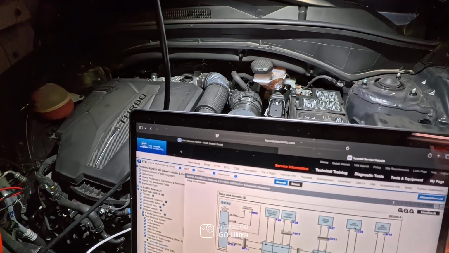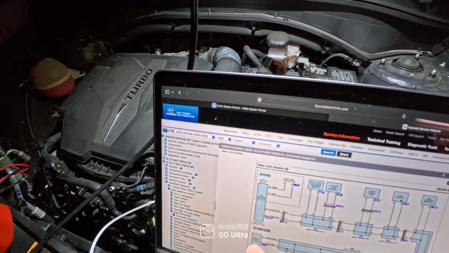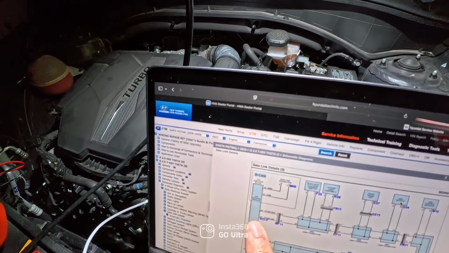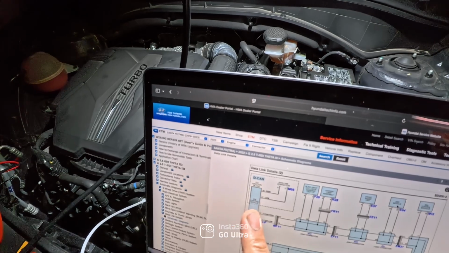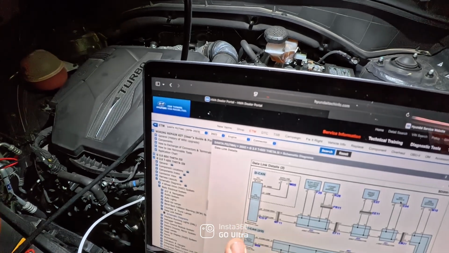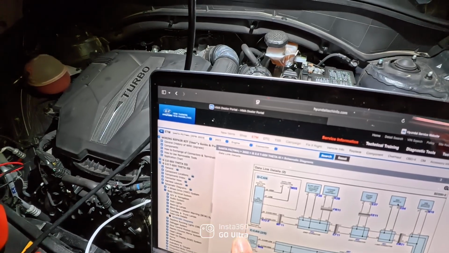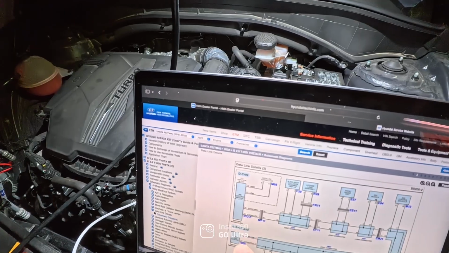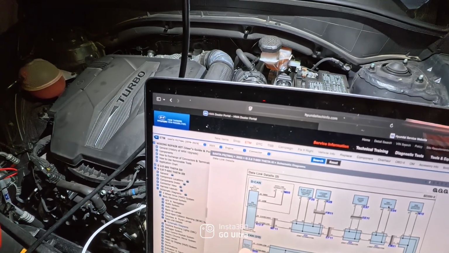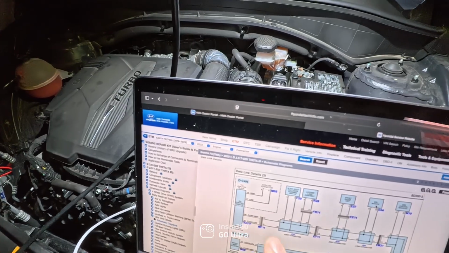But going back to CAN and how it works. So on a CAN network, you do have two terminating resistors. So you have a 120 ohm resistor in one module, and then a secondary in another module. So a terminating resistor pretty much is to absorb noise and terminate the load at each end.